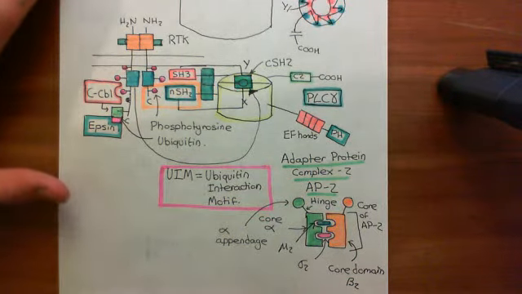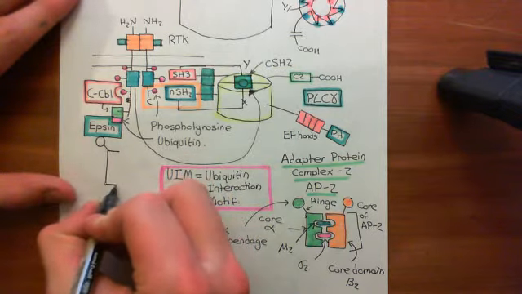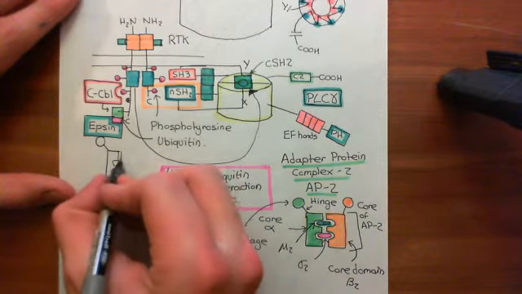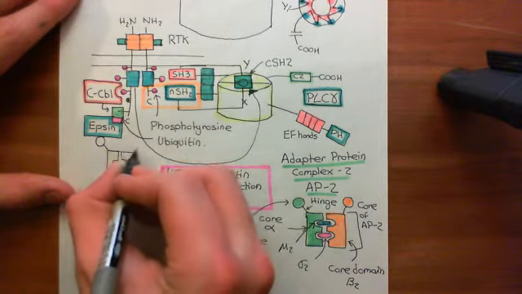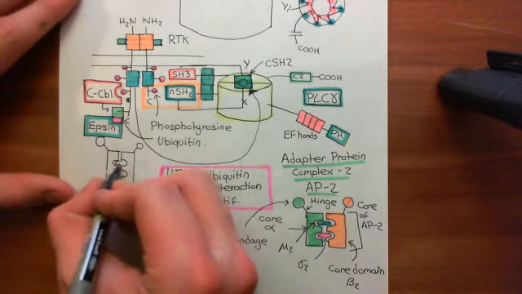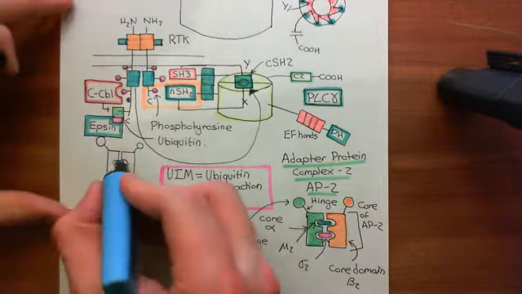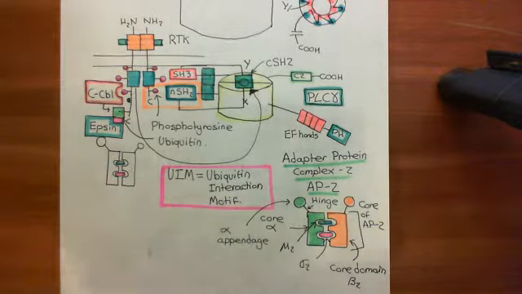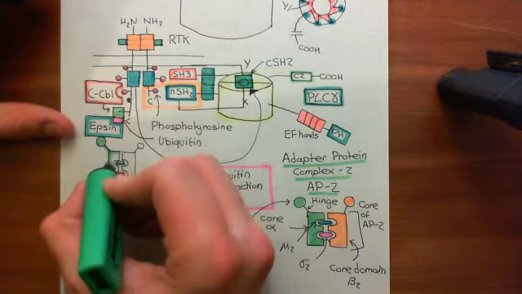Okay, so now what's going to happen is epsin is going to bind to the appendage of the alpha subunit of the adaptor protein complex 2. Okay, so I'll draw this happening here. So here is our alpha subunit of the adaptor protein complex 2. Here is our beta 2 subunit of the adaptor protein complex 2, again with its appendage coming off up here. And then we have the mu2 and the sigma2 proteins in the middle there. So here is our mu2 protein, and here is our sigma2 protein in pink here. Okay, and then here is our alpha 2 protein in green here, like so.